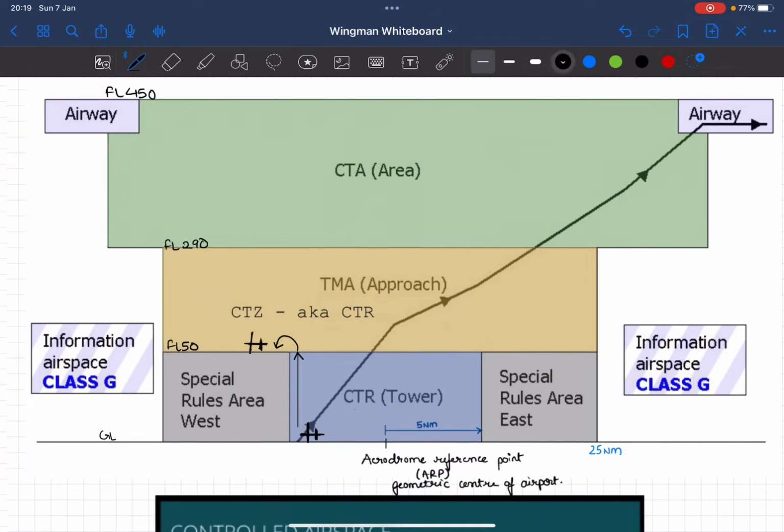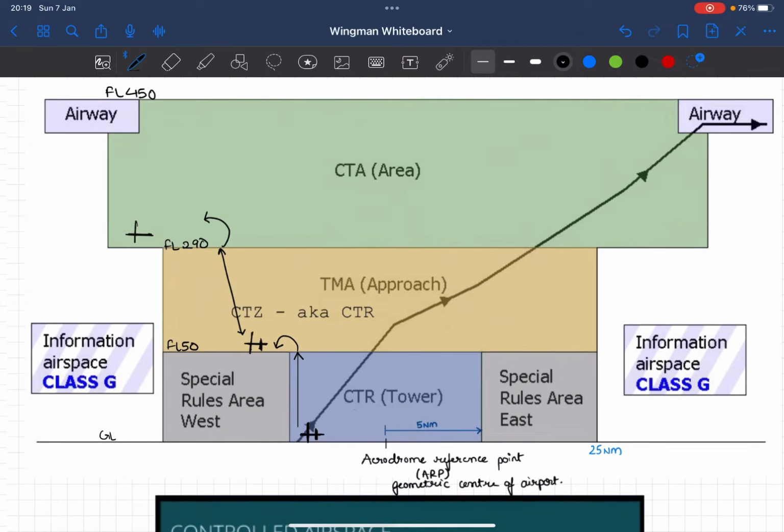So now the tower's jurisdiction is still where? The tower's jurisdiction is from ground level to flight level 50. After that, if you want to climb further up, you have to call the approach. Now the approach will clear you to climb from flight level 50 to flight level 290, which is its area. It cannot clear you to climb to flight level 300 because that does not come under its area, right? So it will clear you to whatever its area extends up to. Now, if you want to climb above this, it will then tell you to contact area control.